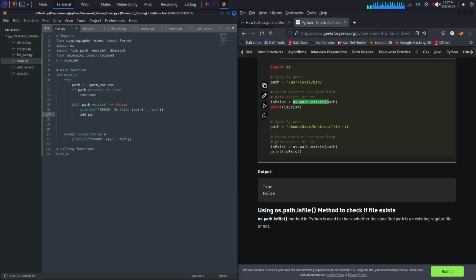Add path equals input, C for colored. Would you like to create it?